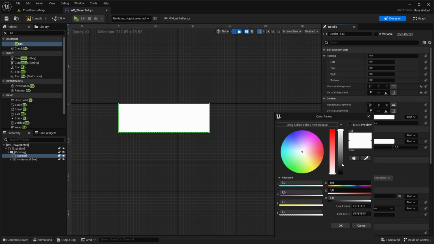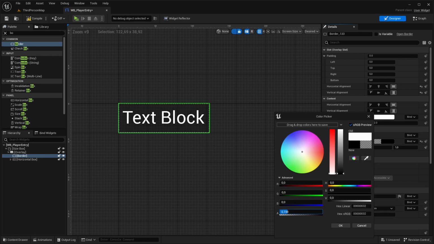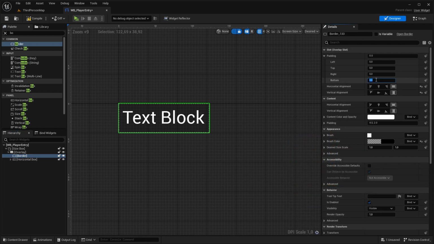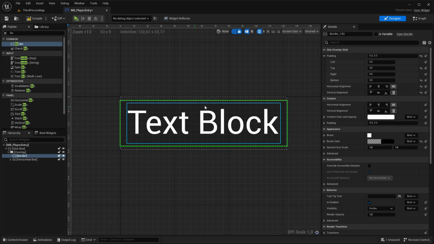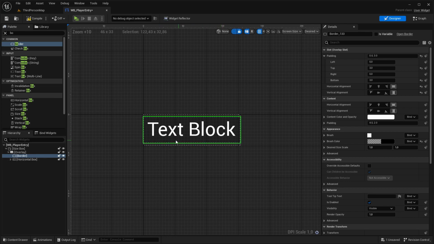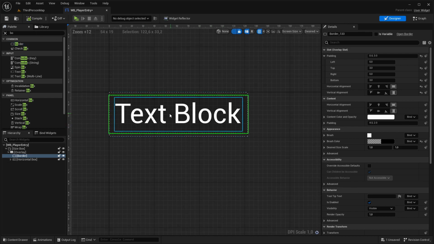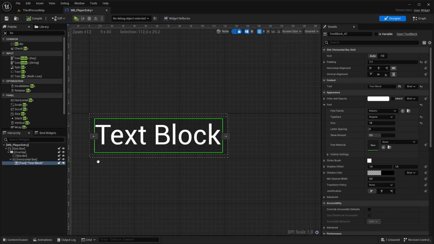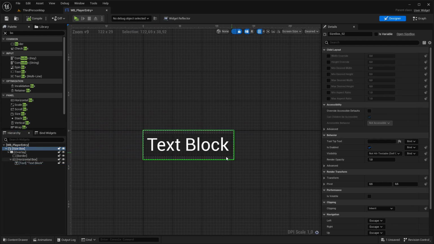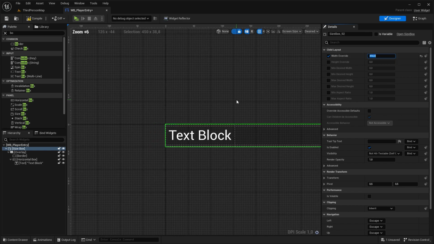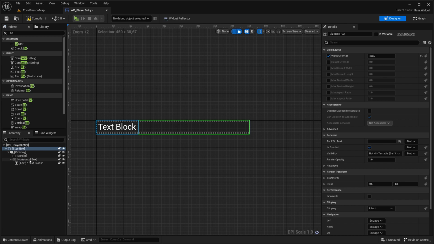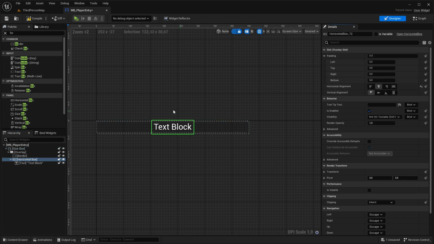Then I will also add a super transparent black background here, and adding a bit of padding to the top and bottom. So I'm doing that so later we can distinguish the player widgets better if they are in the list. And next, I'm clicking here the size box and defining a general width of our widget. So clicking here on width override, and setting this maybe to 450, then clicking on the horizontal box and center that horizontally.